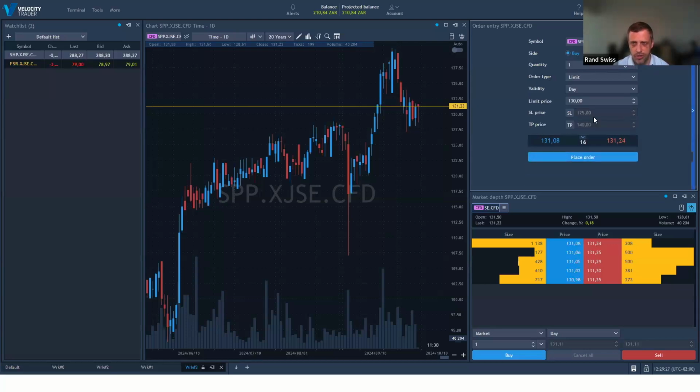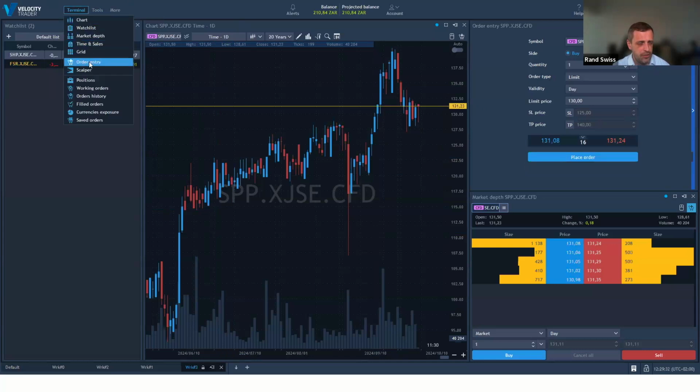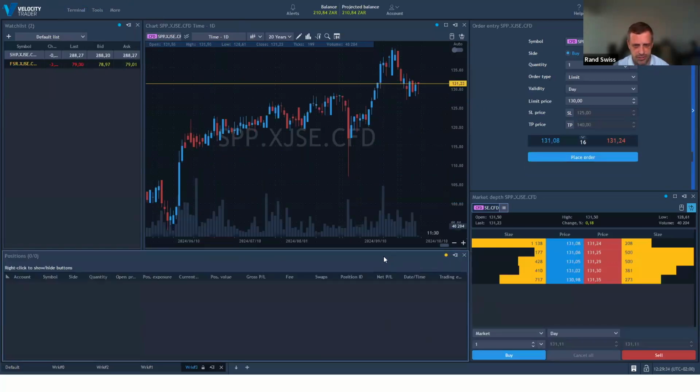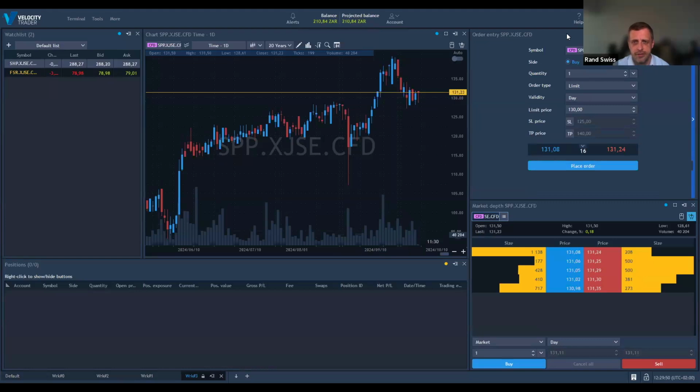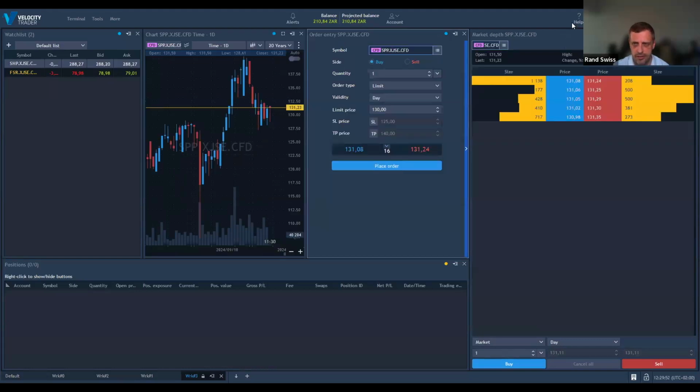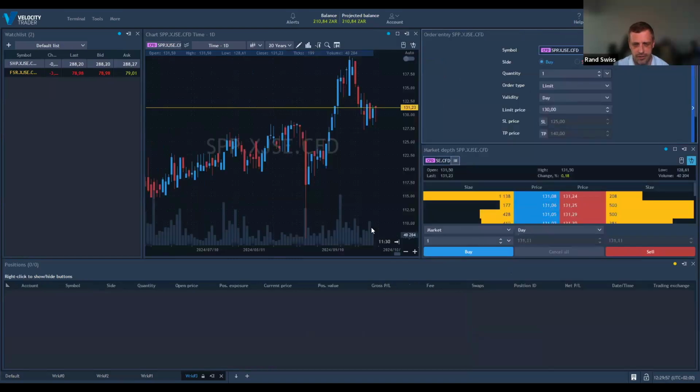Okay, so that's the order entry window. Next up, we are going to look at positions. I like my positions to run across the screen. So now again, I can give you an example of how to organize it. Sorry, I'm just going to change this back. So it's only velocity trader. So I'm going to put this here, and then I'm going to put this here. Now it's across the screen.